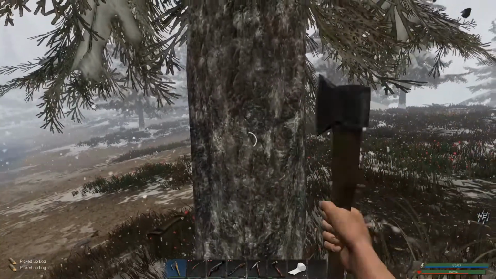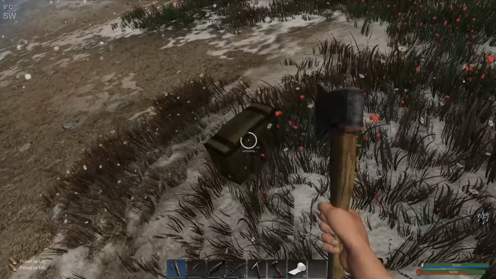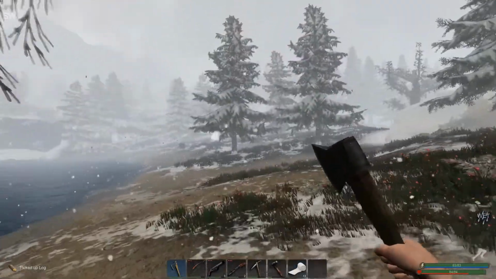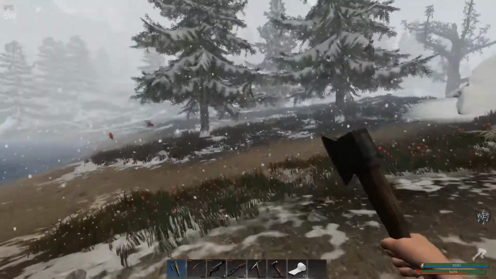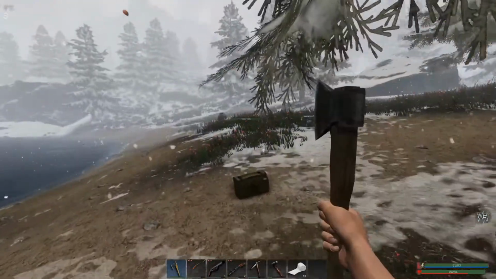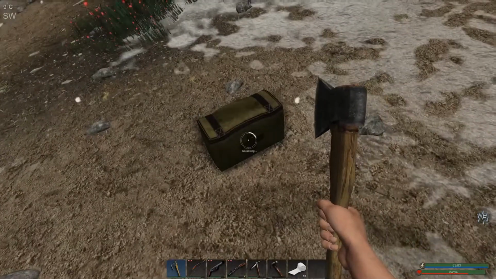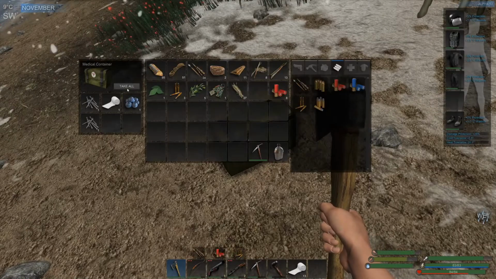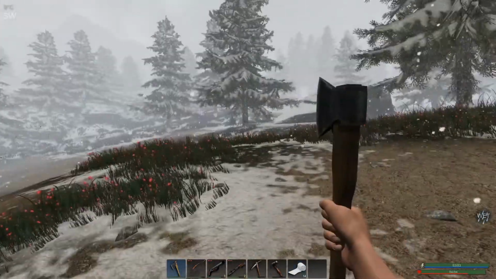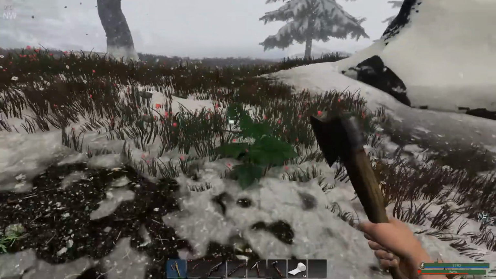Couple chests right here. I'm feeling a storm's coming. Now that pig. Get away. I want to make sure he doesn't come back and charge me.